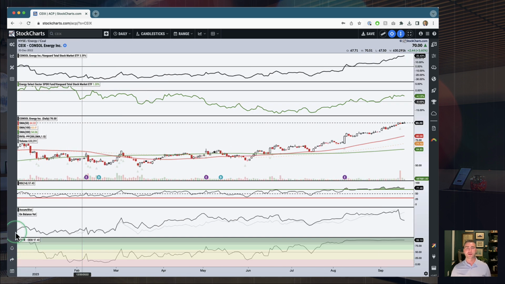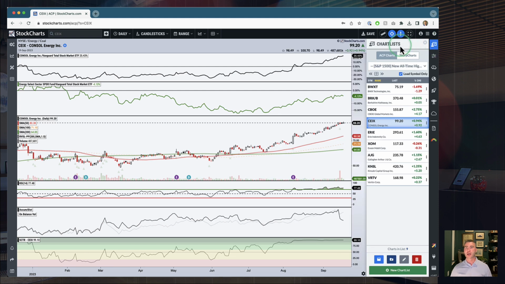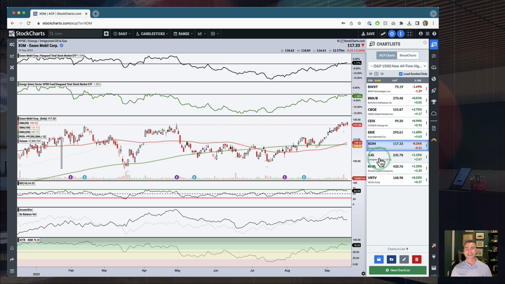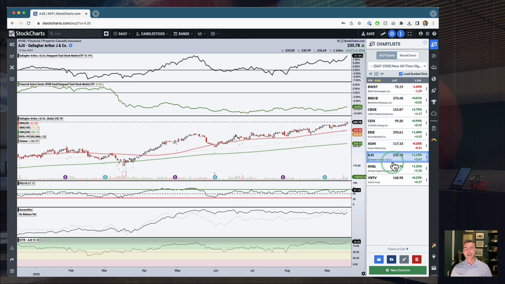Those are some kind of extra features of ACP that you have on the left side. On the right and at the bottom, which we'll show in just a minute, that's where ACP becomes a true platform. So you have access to things like your chart lists. That is available in a sidebar format right here. So you can create and save chart lists in your own account and then click through those very, very easily using the table on the right side of the screen. Chart lists are available over here on the right side of the screen.